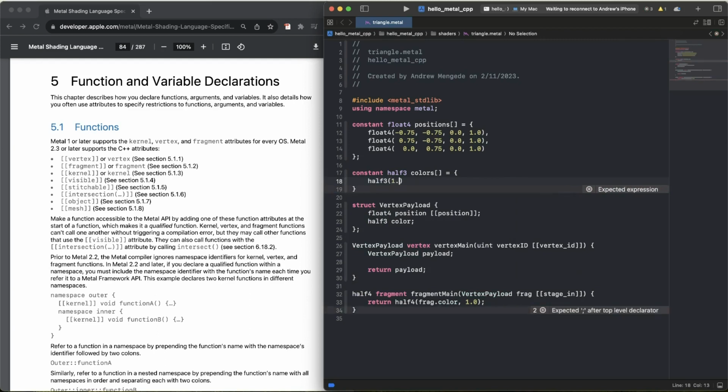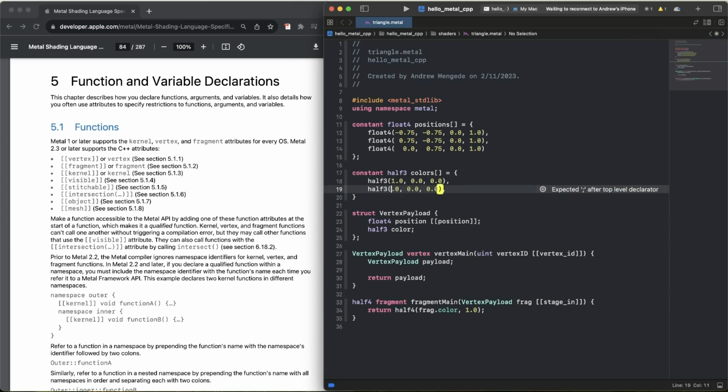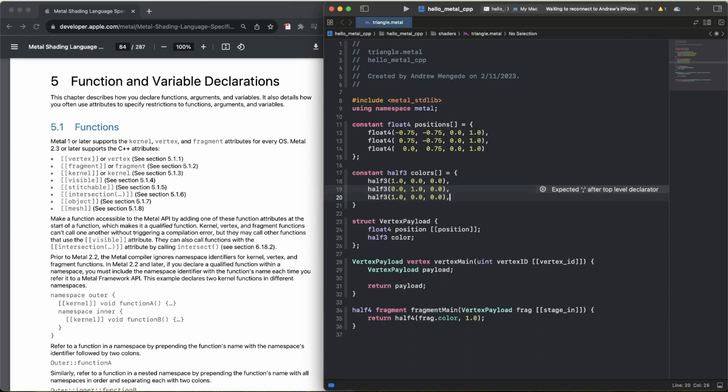So I'll just go with the standard red, green, blue. Just note here, we're going to have red on the bottom left, green on the bottom right, and blue on the top center, the center top. So just remember that, because when we get this triangle working, I want to debug this and check that it's working properly.